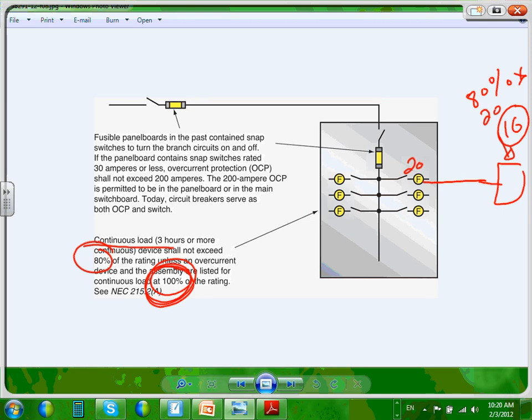But for the time being, you have a 100 amp circuit breaker, and continuously, how much can you pull out of this 100 amp panel? 80% of it. Do you guys remember why, when we were sizing the panel, we were multiplying it by 1.25? Because it ups the load. So it basically jacks up the size of the panel so it can handle my load. So when I say I need a 100 amp panel, 100 amp load, in reality, you have sized the panel for 125 amp. Okay, so just be aware of that one.